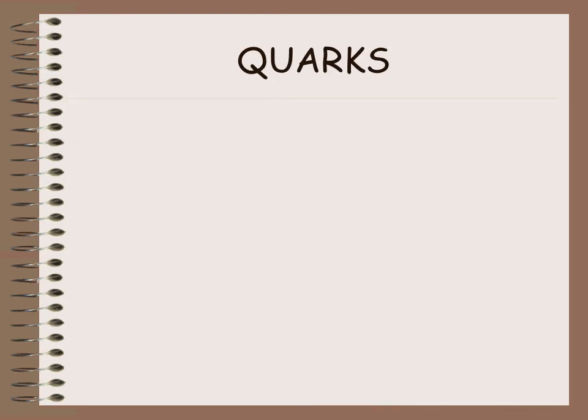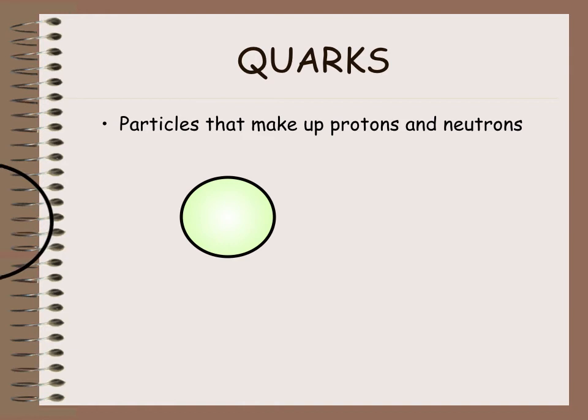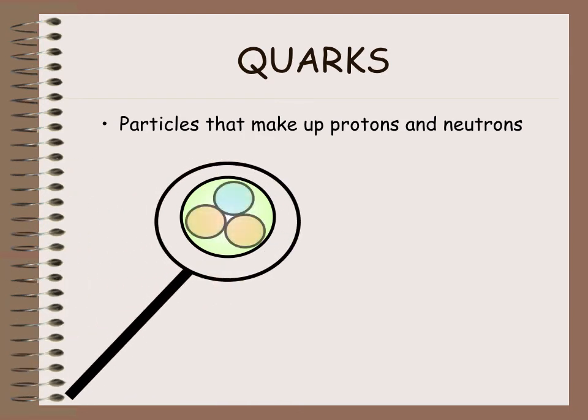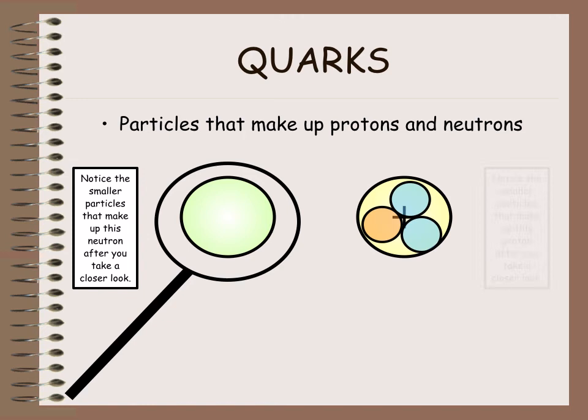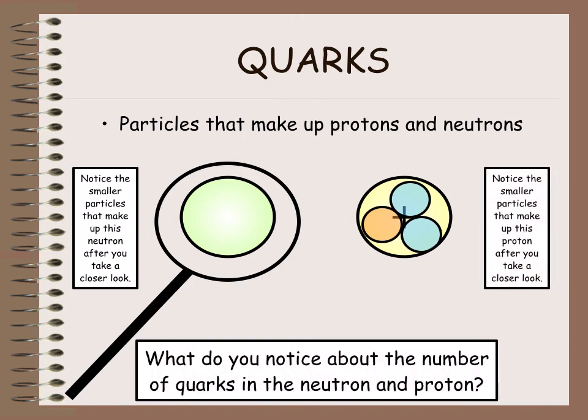Quarks are another particle that you should be writing down. These are the particles that make up protons and neutrons. So this is what protons and neutrons are made of. So if you took a magnifying glass, but not actually a magnifying glass, you'll need a chemistry microscope. And you went in, you would see that this proton and this neutron was made up of a quark. There are about three quarks in each proton and three quarks in each neutron.